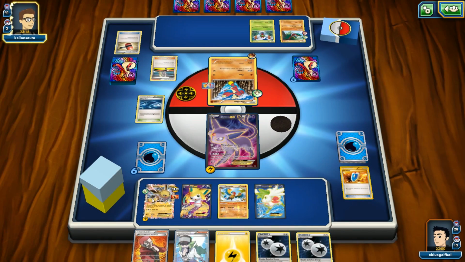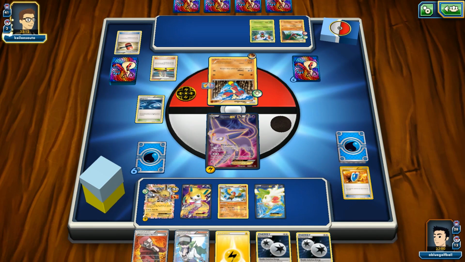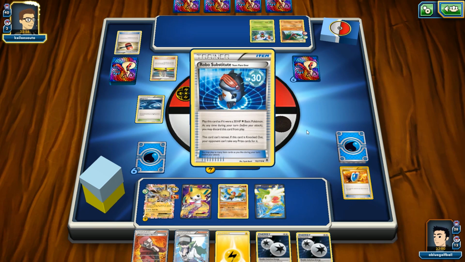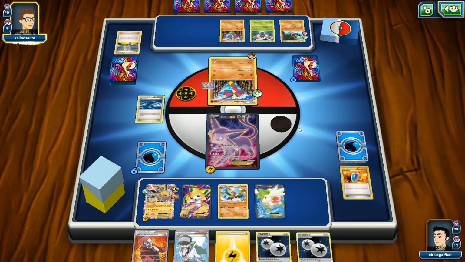But by the time that happens, we should have a fully healed up Jolteon-EX ready to hit him with a Flash Ray. Again, we're waiting for either seeing Wally or Evil Soda, and the Karina here can definitely get the Evil Soda. That's one reason why I didn't play N. You're probably thinking, no, he's just saying that. But it's very true. If he does have Evil Soda, then we have N to disrupt his hand. And that was kind of the hope and the dream.